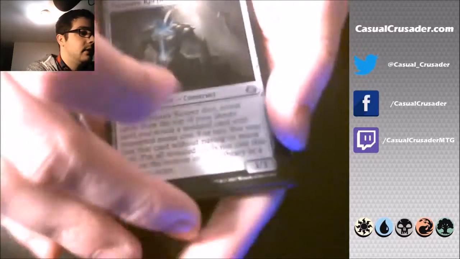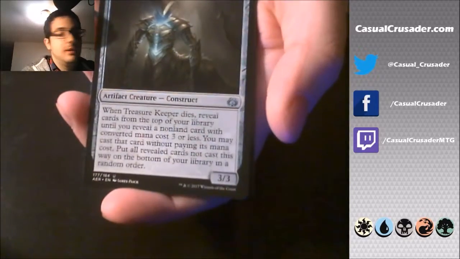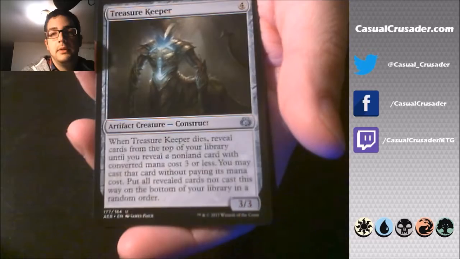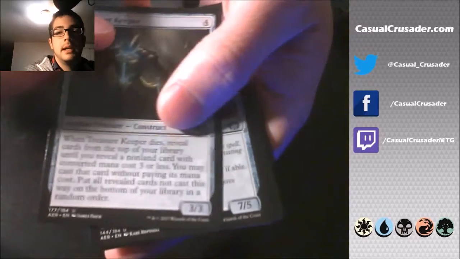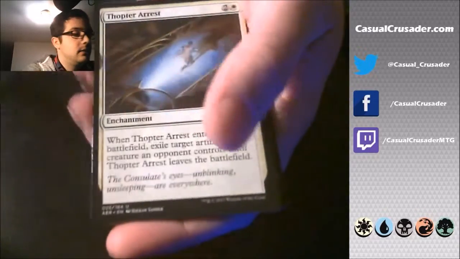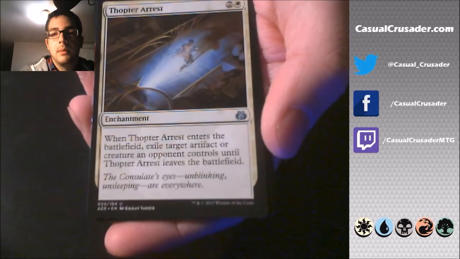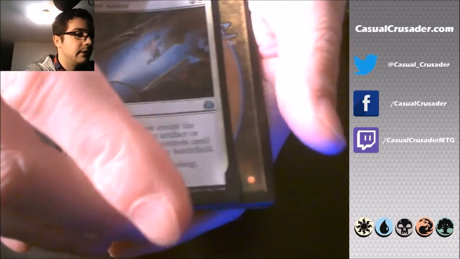Alright, let's do the 3 uncommons. Treasure Keeper. When it dies, you get to cascade for something that costs 3 or less. Again, this is a nice commander card, in my opinion anyway, just because it replaces itself in value, and with the colorless cost, you can play it in any deck, so that's a nice one. Barrage Breaker, Improvise, and Thopter Arrest. When it enters the battlefield, exile an artifact or creature an opponent controls until Thopter Arrest leaves the battlefield. So basically Oblivion Ring, but the targets are a little more specific.